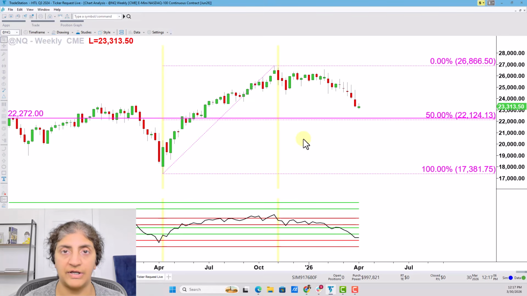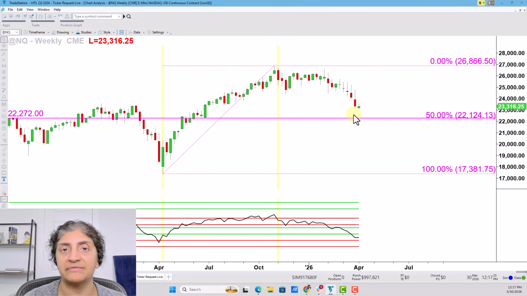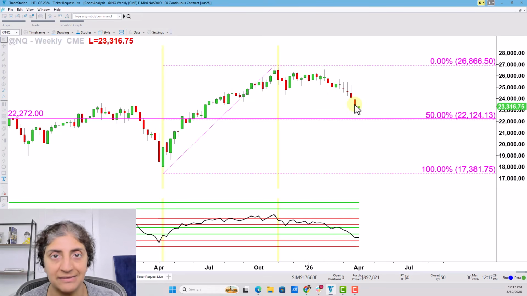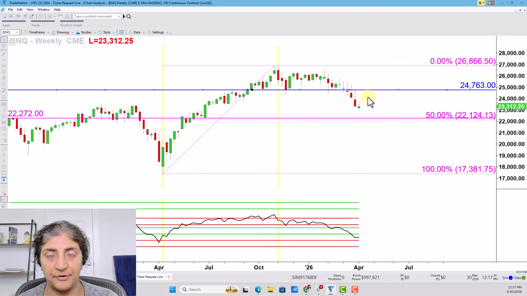So the approach you want to take is to always look at support ahead if the market's dropping, fine, but always also look at potential resistance. Now, in a weekly chart like this, you're going to have two important areas. You're going to have last week's high. Listen, it's not that big a deal if last week's high isn't also a really cool high in the daily chart. It's still the high of an entire trading week. So out of the gate, that can be resistance to monitor.